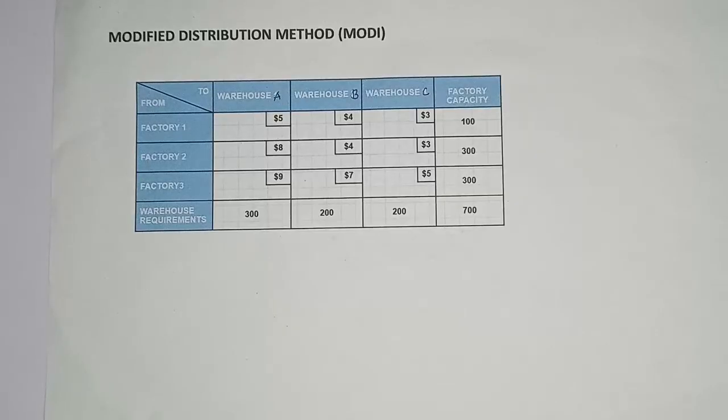In this video, we're going to determine the optimal solution of a transportation problem via the modified distribution method, or MODI. This method allows us to compute the improvement indices quickly for each unused cell without drawing all the closed paths. If there is a negative improvement index, then only one stepping stone path must be determined. This is used in the same manner as before to obtain an improved solution.